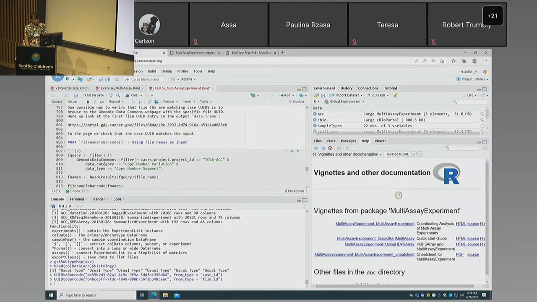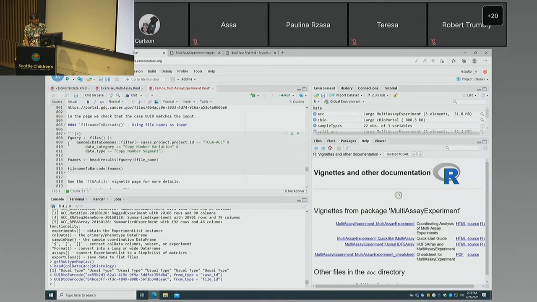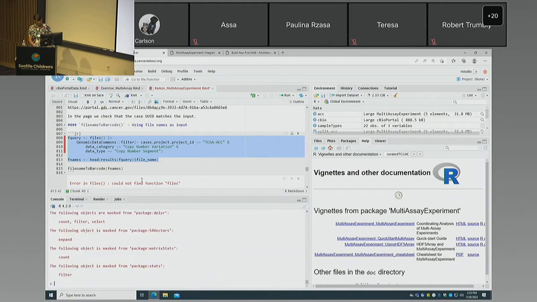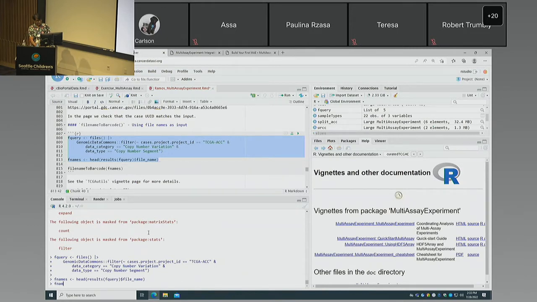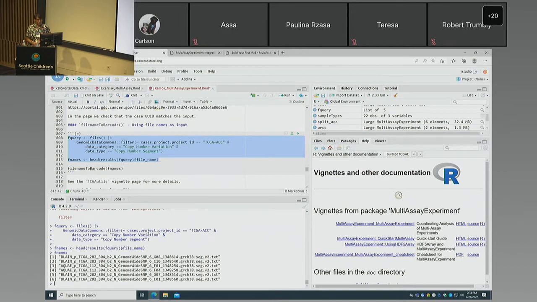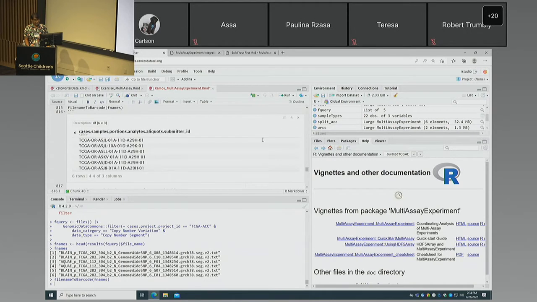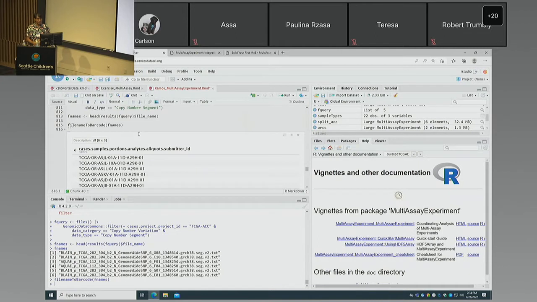And for example, if you're getting data from the Genomic Data Commons, you may have some file names. So if we run that, let's do library GenomicDataCommons, and then run that again. You may want to use Genomic Data Commons if you're interested in the newer harmonization that the GDC provides. And this will allow you to take the file name that you've downloaded and then convert these file names into TCGA IDs, file IDs, and sample IDs. So these are just utilities when working with the different sources of data for TCGA.